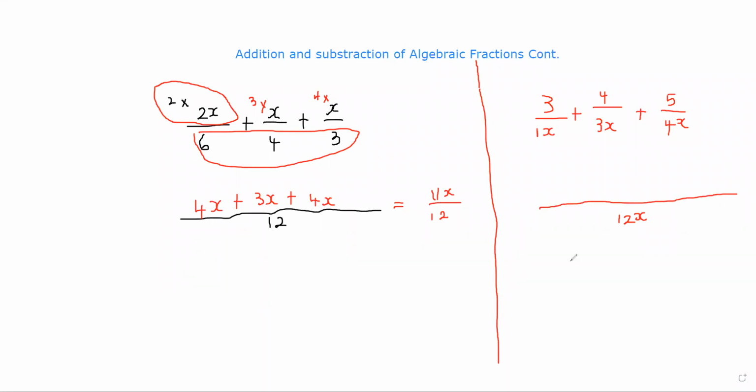So we use the same procedure. Use the individual denominators, x, 3x, 4x, and we divide each into the 12x. So the first one, we say 12x divided by the x, right? 12x divided by the x, and when we divide that, the x is cancelled. Remember when we did division of algebraic terms? I get 12.